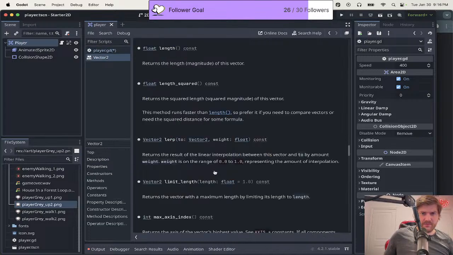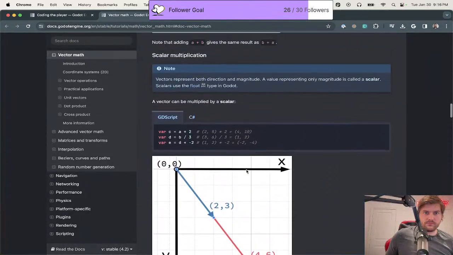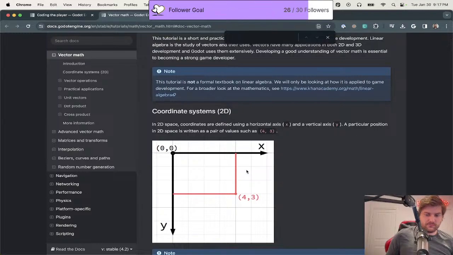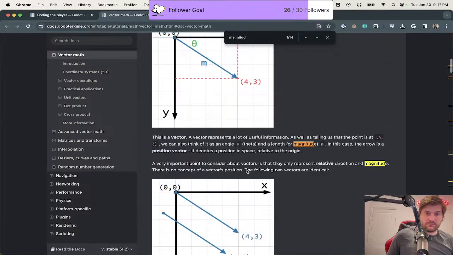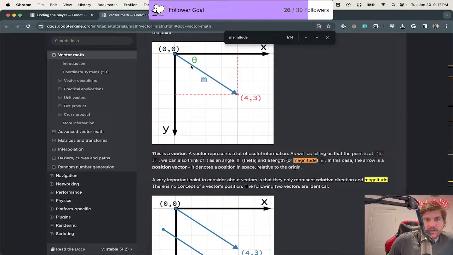What does the length come out to on a vector? Velocity. Go back. Oops, how do you go back? What's the length on a velocity? Returns the length, magnitude, of this vector. Okay, so we just talked about magnitude. So we went 1, 1. Then the magnitude is the length, which is 1.